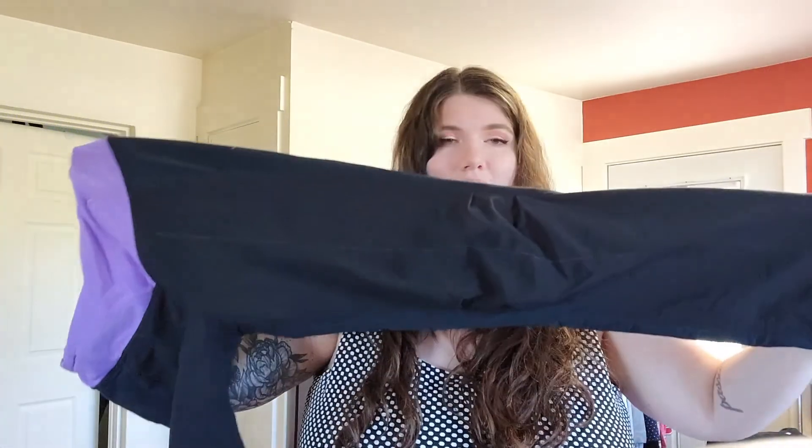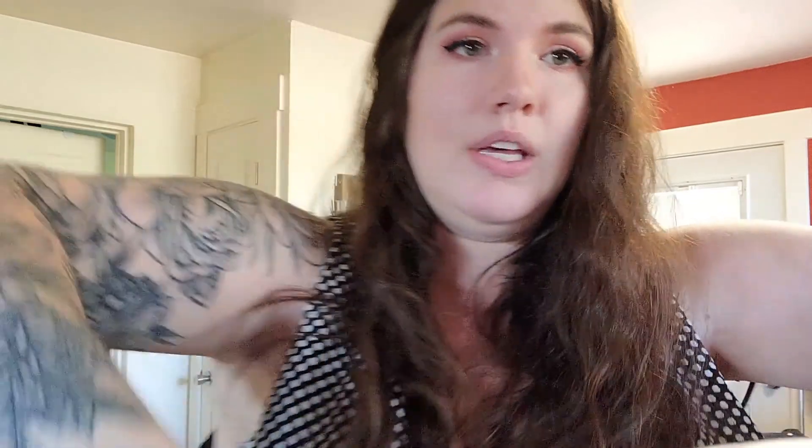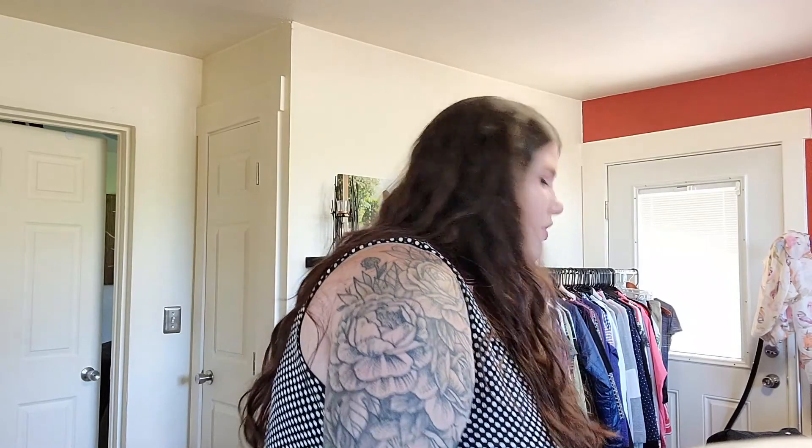This is a pair of Lululemon — not leggings. They're wider. I've never seen anything like this though. The front is a slippery material and then the back is like their classic yoga pant material. I've never seen it mixed media quite like that, so I'll have to look up the style. It's a size four, but it's like the older size dot that does not have the style number around it. I will look it up on Lulu Fanatics. Usually bootcut doesn't sell that great, but this is kind of a unique style, so it might do okay — maybe $25 to $30.